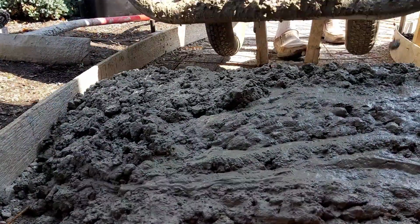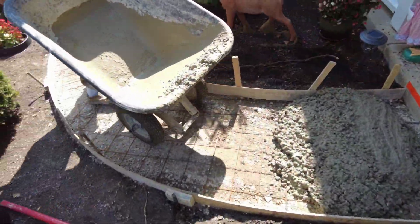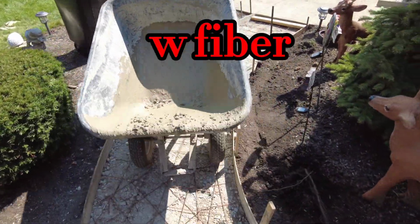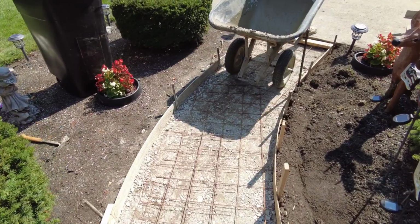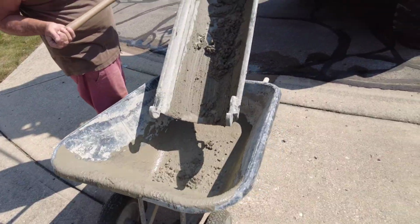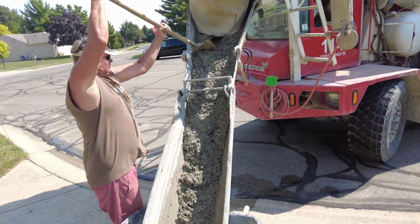Here we are. You can see how creamy this mud is. This is from Cash Concrete. It's a 4,000 stone air mix. We don't use gravel mixes. We used to, but we started having pop outs. Like if you look over the driveway, there's pop outs on it. That's what a gravel mix will do.